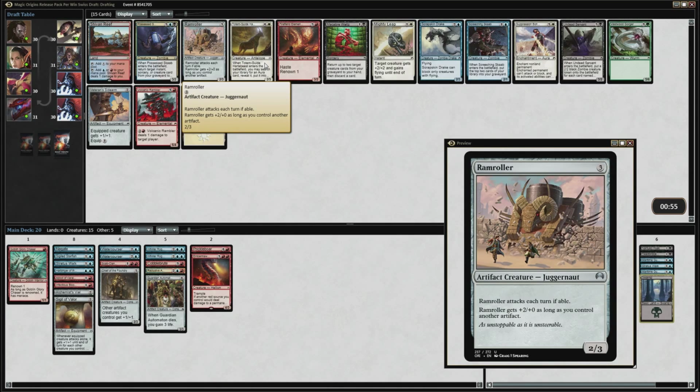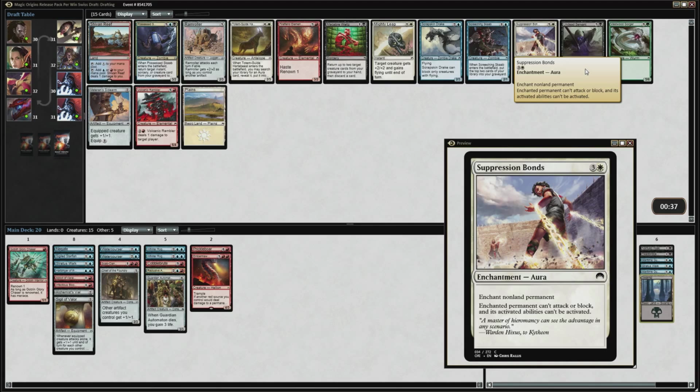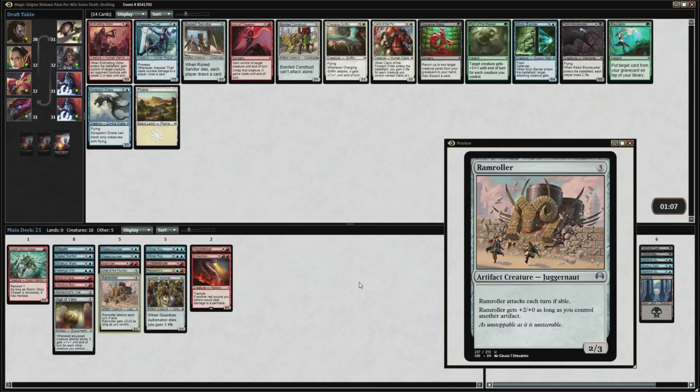Ram Roller here, if we control another artifact, becomes very powerful. It would become a very powerful attacker, and as we have picked up several cheap artifacts now, it might be worth consideration. What else is in this pack? We have a 2/3 flyer that can only block creatures with flying. That's pretty good. We have a Suppression Bonds. As much as I want to take it, because it's incredible, I can't justify it to myself. Yeah, I think I'm in the mood, looking through all this, to try Ram Roller. What's the worst that could possibly happen? He says. Well, I'm sure we'll find out.